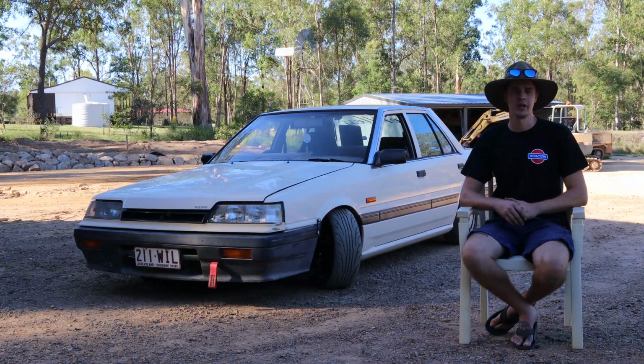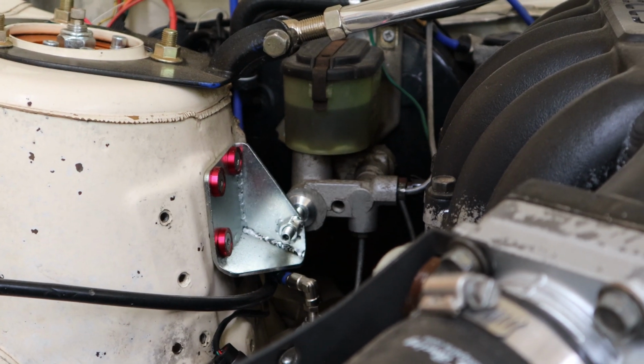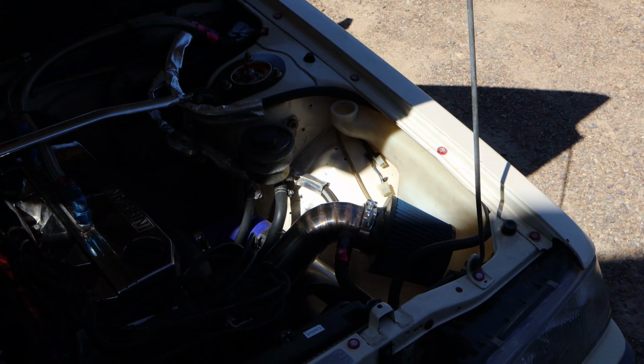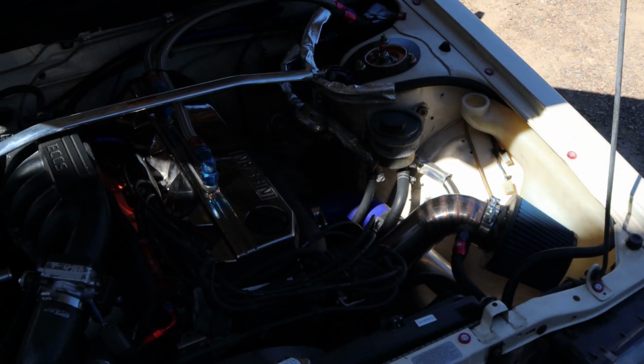Other things you'll find in the bay, we've got a brake master stopper, also made by RB Factory, and an S13 strut brace, which I've modified to fit the R31.